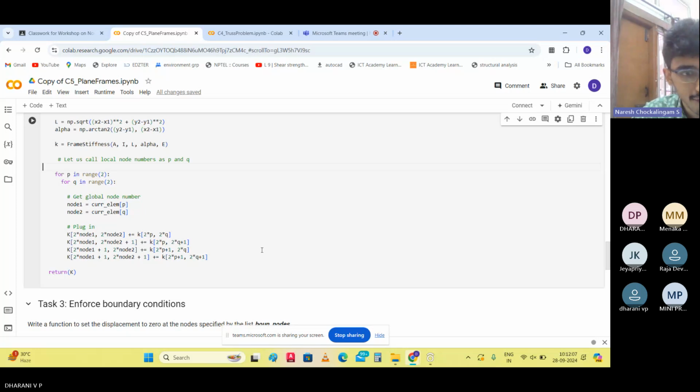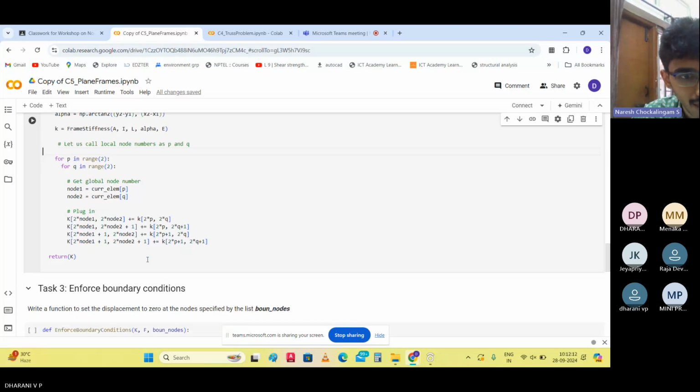Okay, so you see what we are doing? We are multiplying 2 times P and 2 times Q, right? That's because P is the node number. P is like first node and second node. Node 1 is the current element of P and node 2 is the current element of Q. If P takes the value 3, then the element matrix has only 2 columns, right?